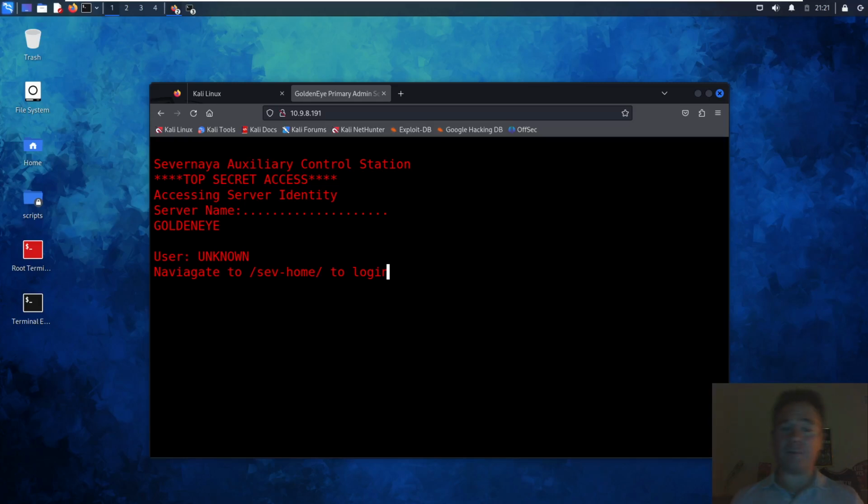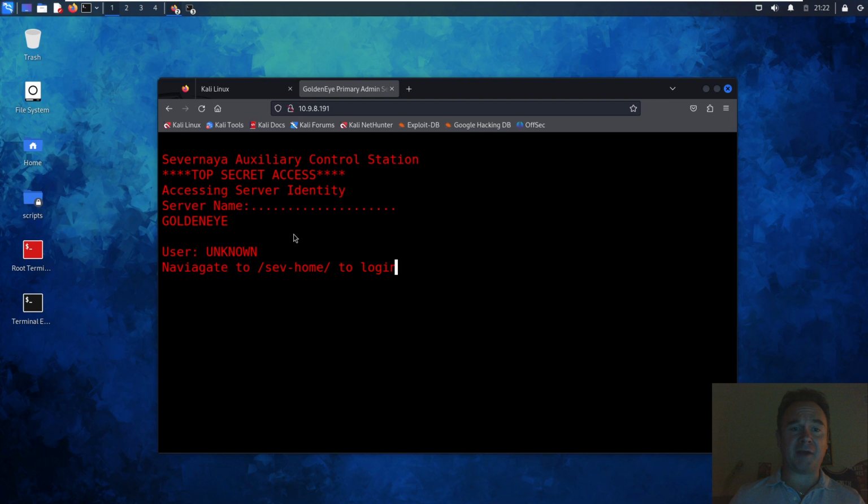So we're going to pick up with hacking the GoldenEye. This is part 2 for this penetration testing lab. Last time we brute forced our way into Boris's email account and started reading the messages, and that's where we took off. So just to do a quick rehash, this is the web server.